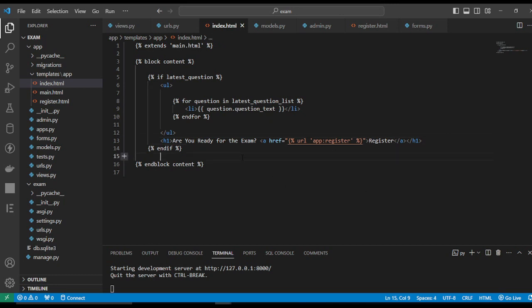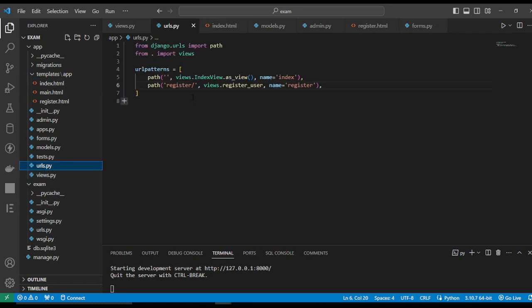So outside this here we can add this paragraph tag element and write down: if we have not added any questions and its answers inside the template, the user can receive this message: no questions available. These are for index.html.